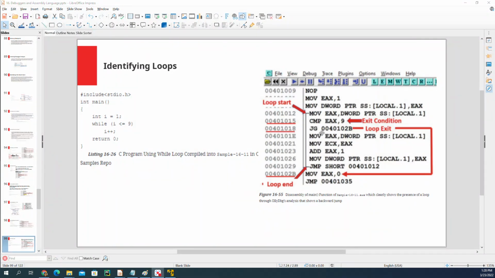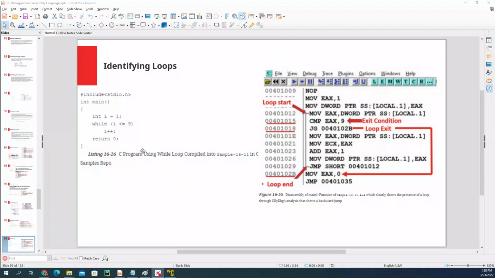Otherwise it continues to do whatever is inside the loop, and at the end it's gonna jump to the start, where it increments I and compares the value of I with the index we have here, which is 9.